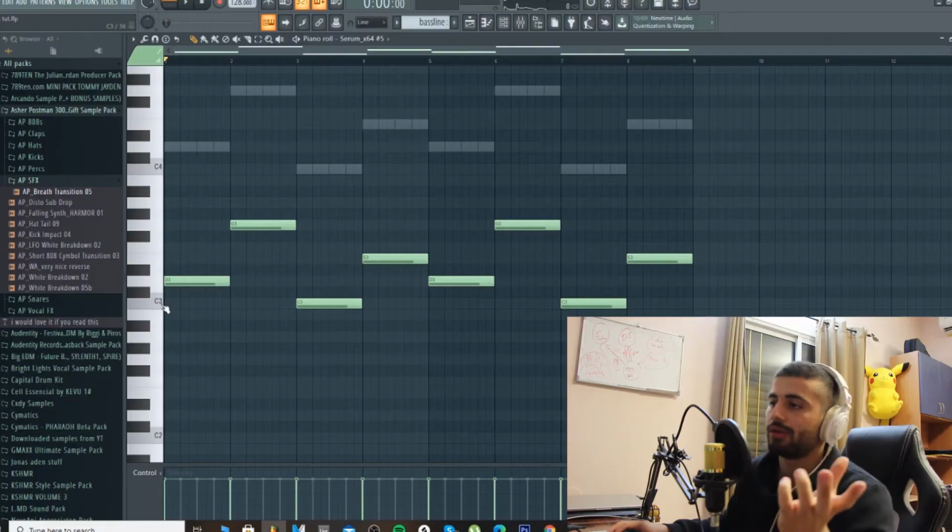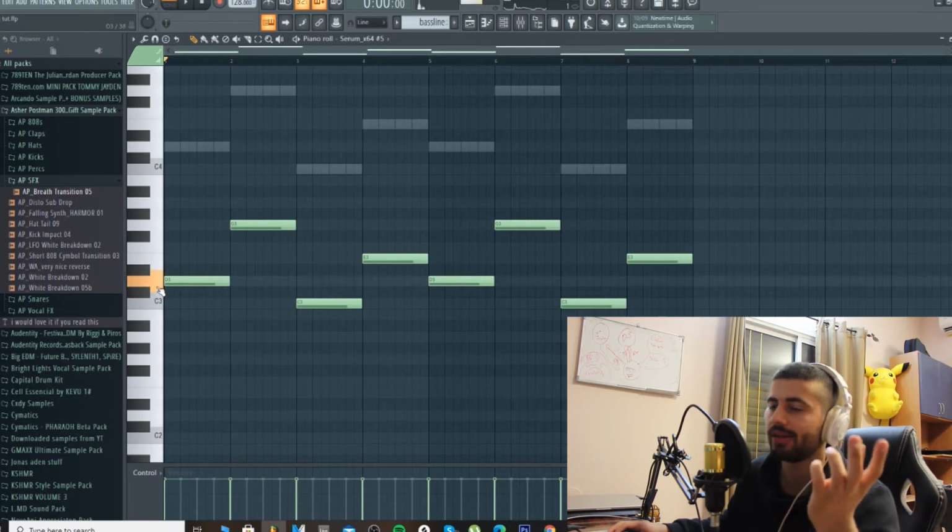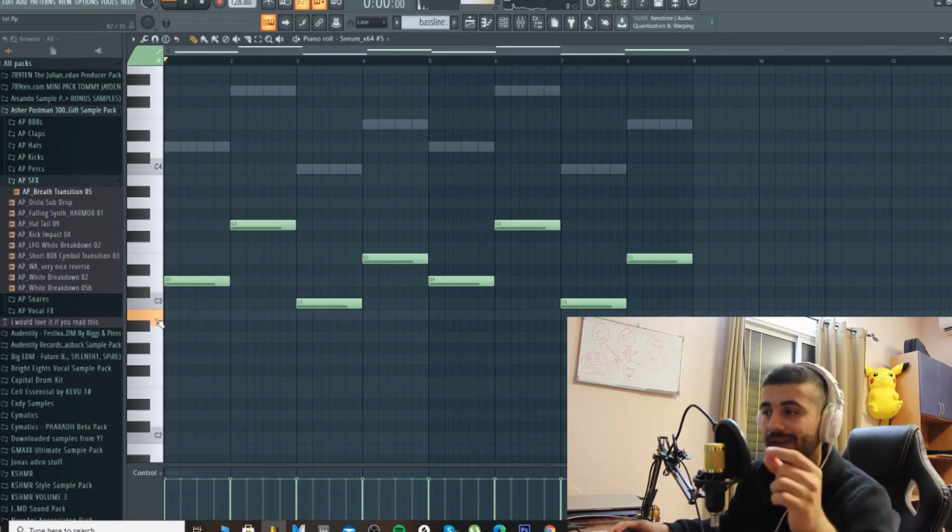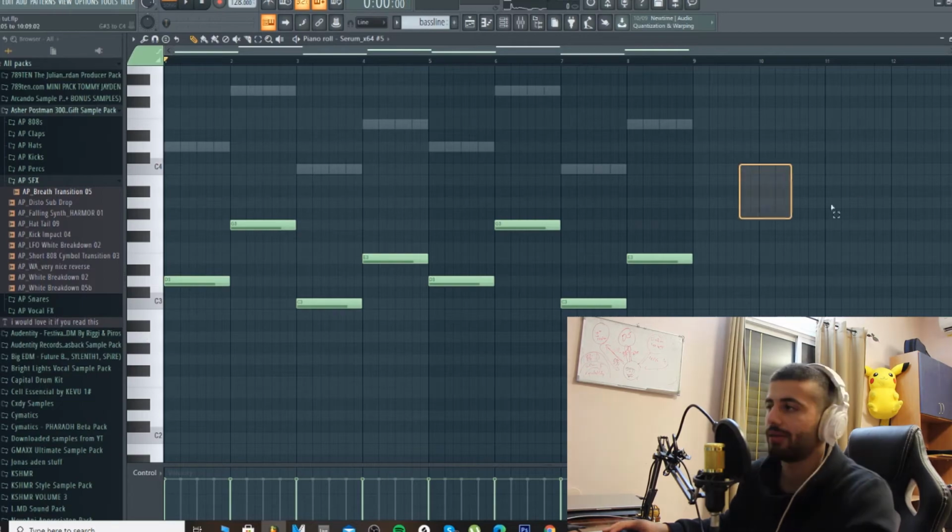There are some keys that in my experience I found so problematic in progressive house in general, which are C till D. C, C sharp, D are very problematic in bass lines, and B, A sharp maybe. Those notes for bass lines are either very low or very high, if you know what I mean.